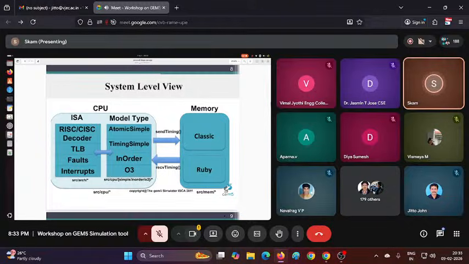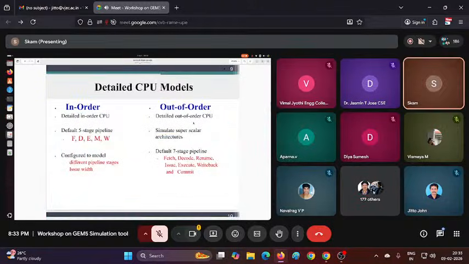It is not concerned about the coherency part. That means if the data is being modified by some other core, it won't give importance to that if you are working with the classic memory model. If you work with the Ruby memory model, it will give importance to that as well.